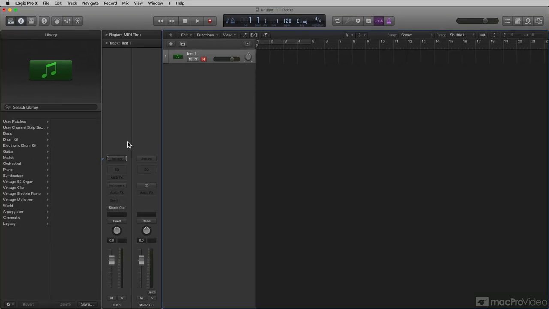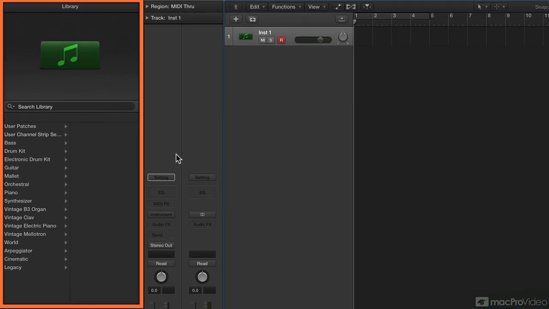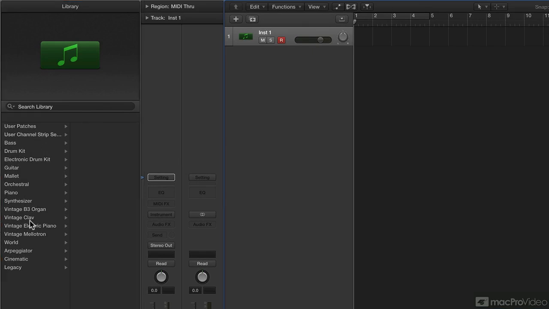Of course, also, you're probably familiar with the library. And in the library, I have my categories here for a software instrument track because the software instrument track is selected. And in my categories, closer to the bottom, I see the vintage electric piano category. If I click that, I get a group of patches that will instantiate the vintage electric piano in the instrument slot, but also give me different processing and routing that will give me the sound to represent these different patches that you see here. Now there's a subcategory here called experimental.